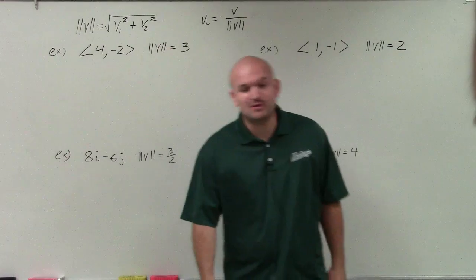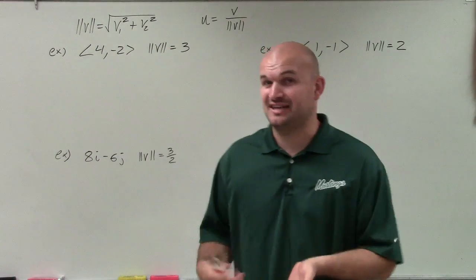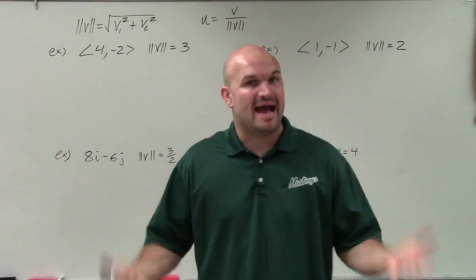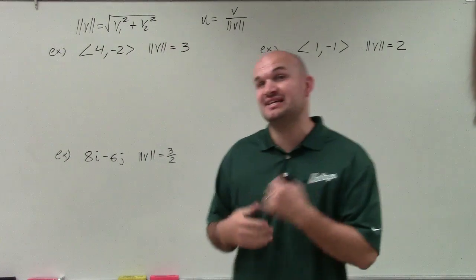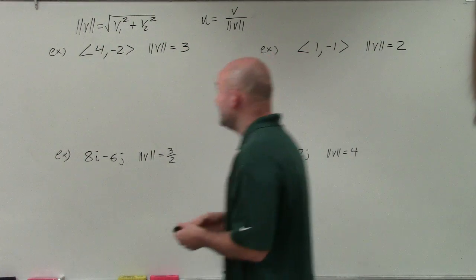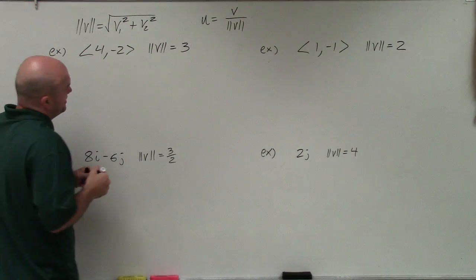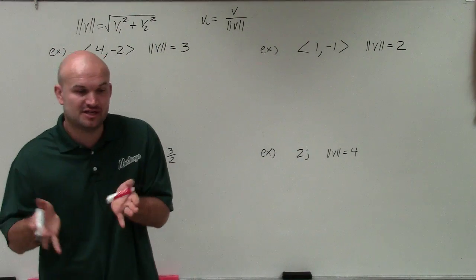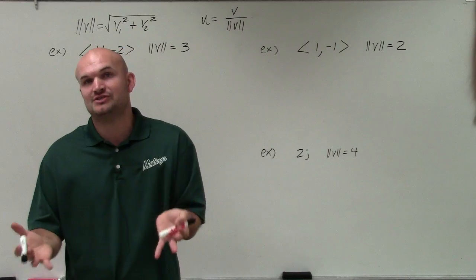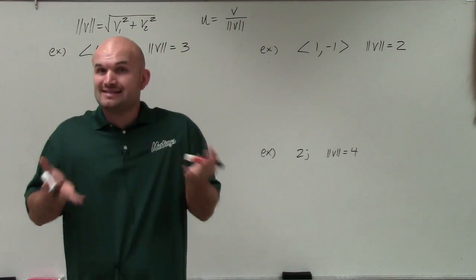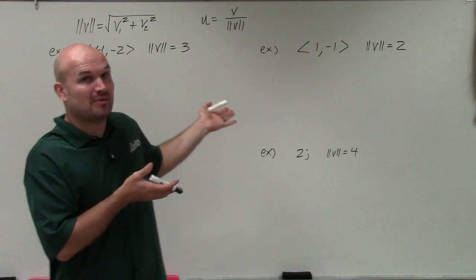Welcome, ladies and gentlemen. So what I'd like to do is show you how to write a vector with a given magnitude. And to do that, what we need to do is find the unit vector first. Looking into our last video, we found the unit vector. And what's nice about defining the unit vector is we could find the vector that has the same direction, but only has a magnitude of 1. And why that's helpful is one of the reasons for the problems like this.